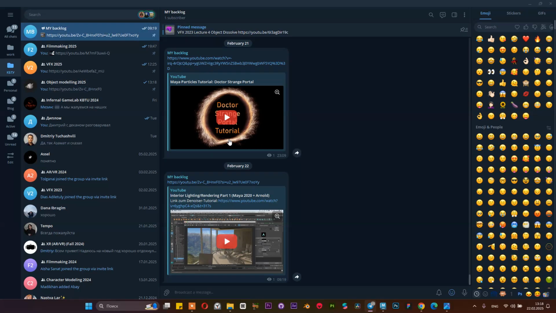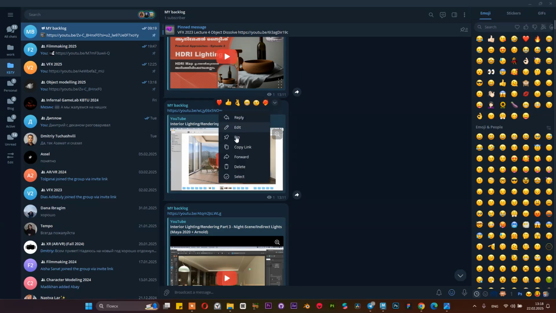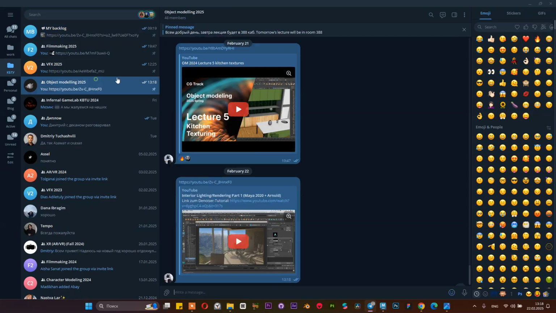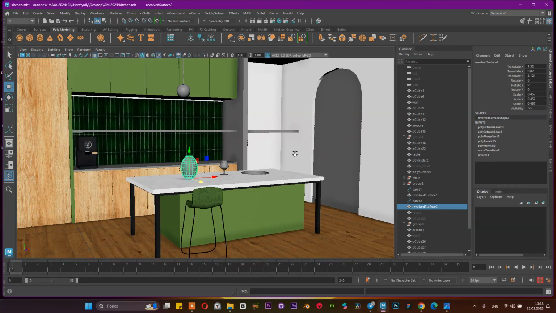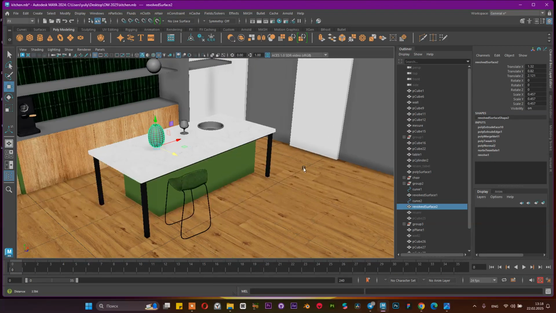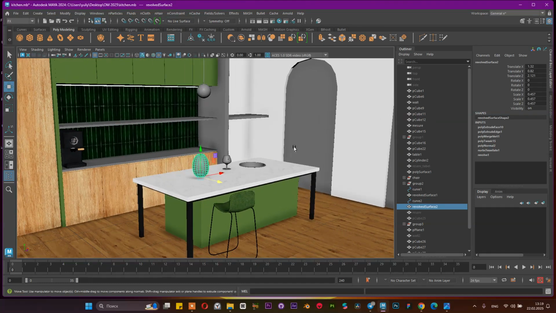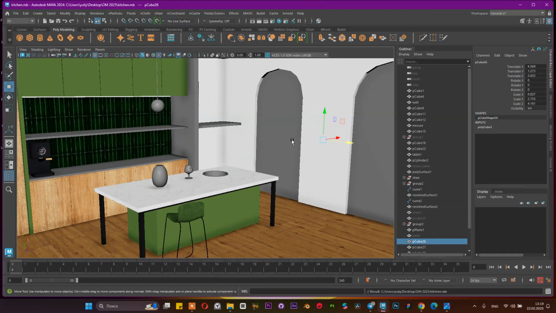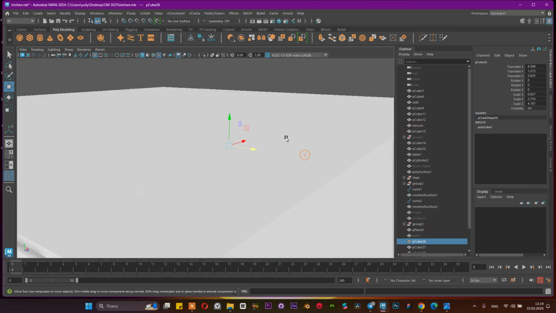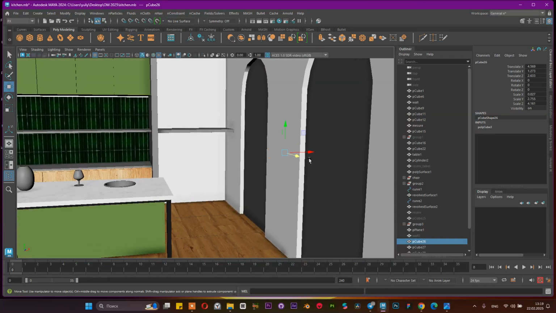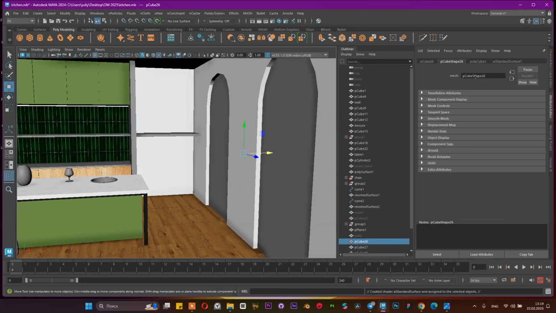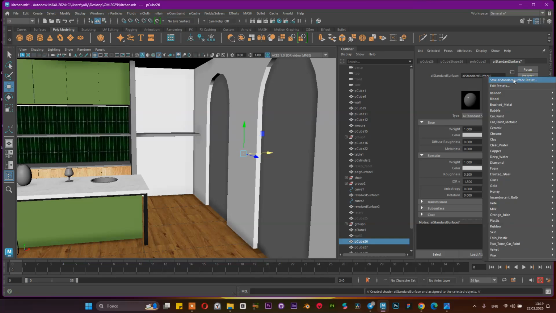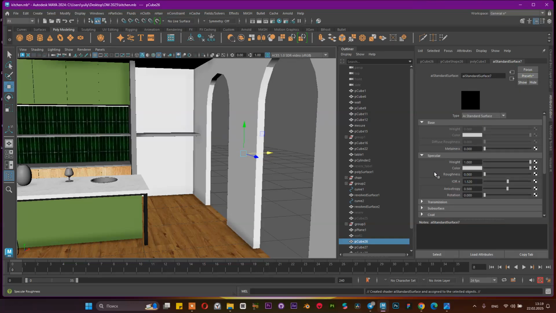The second part of these tutorials is about shaders, and you will understand the meaning of shaders. And today we are going to use this approach to create a nice render for this kitchen. Let's continue. I'm going to create a glass material for this cube. Here will be our glass. Let's first assign an aiStandardSurface material on it, and we are going to use a preset, and we can use glass and replace it.